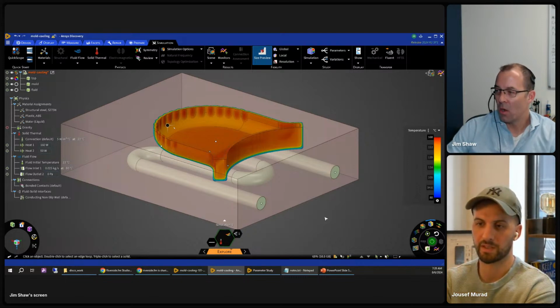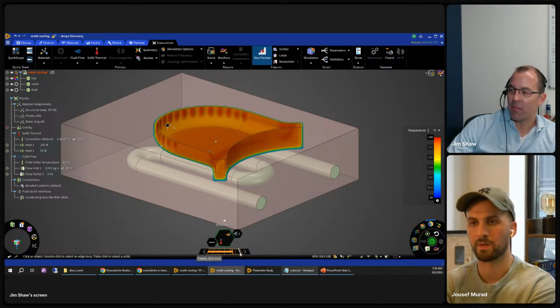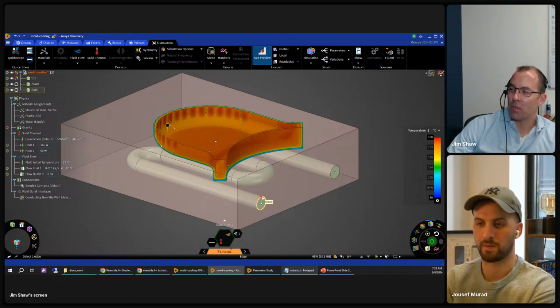Yeah, it's a great question. So there's a handful of comparison white papers, and I'll give you an example. Forced convection, this model right here, we can get within 5%, no problem. And it's just a matter of getting your fidelity up there so you can capture the proper heat transfer coefficient right at the wall interface, and that's that.